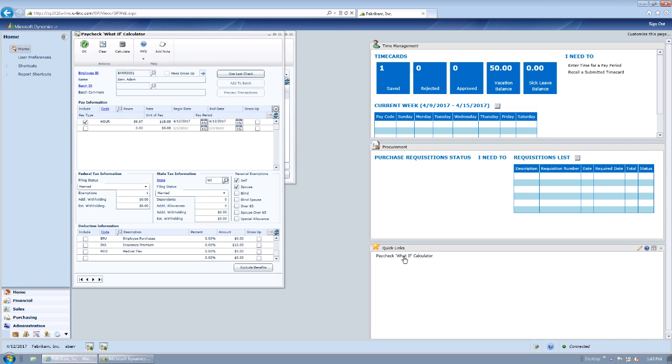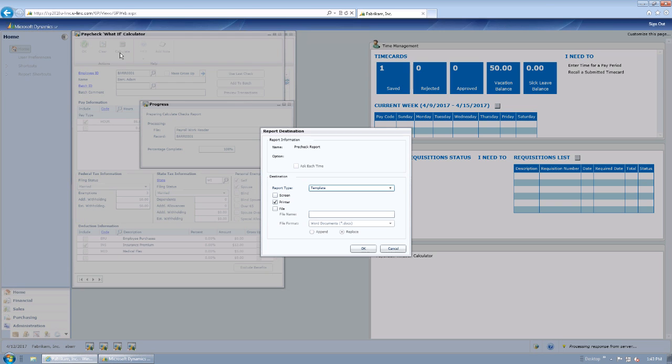So let me just open that window. I'm just going to click on it here. You can see, of course, it opens up to Adam Barr's specific information and knows who he is. So what Adam can do is come in and say, well, what if I change my tax exemptions from 1 to 3 and I sign up for medical insurance? And what Adam can do is go ahead and run this calculation, and it's going to show him exactly what his new net pay would be based on this information. Change that to the screen.